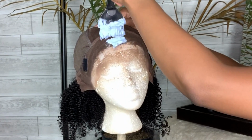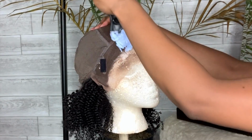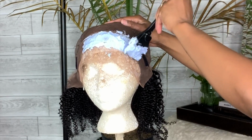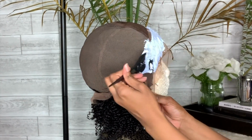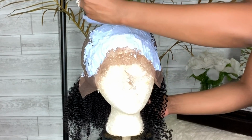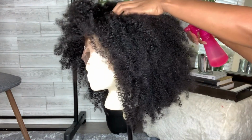So if you want to see how I customized this wig and did this little funky teeny bopper style, just keep on watching. So we're going to start off by bleaching the knots on this wig, as we always do. Now, these knots are already pre-bleached, but I wanted to make sure they were super bleached. I probably did too much. This is not a necessary step at all for this wig, but I wanted it to look super seamless.